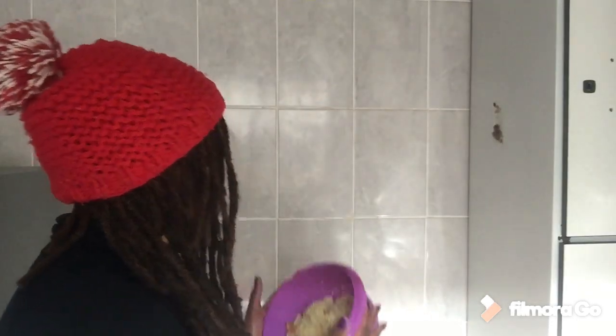So this rice, I was making biryani from it. I made biryani on Sunday, so it's biryani rice. Everything is already in here: the carrots, the green peppers, and so on. It was a bit chilly, but I'm going to add more curry so that it's a bit chillier, if there's a word like that, because I really like my food chilly. Everything is already in there, except for the meat. We ate all of the meat and finished it.